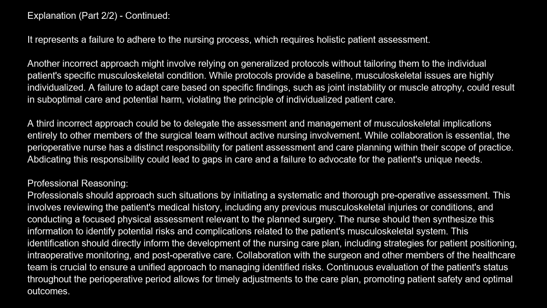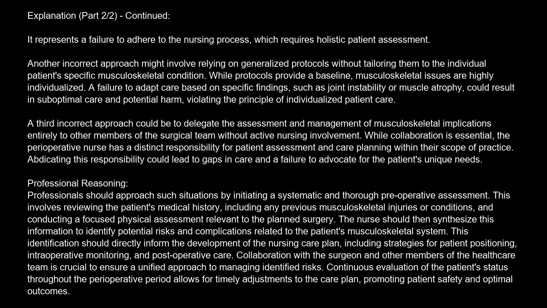A third incorrect approach could be to delegate the assessment and management of musculoskeletal implications entirely to other members of the surgical team without active nursing involvement. While collaboration is essential, the perioperative nurse has a distinct responsibility for patient assessment and care planning within their scope of practice. Abdicating this responsibility could lead to gaps in care and a failure to advocate for the patient's unique needs.